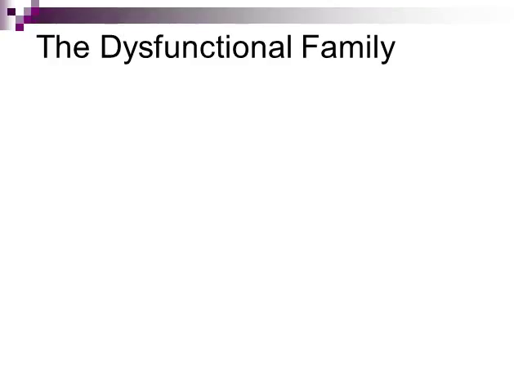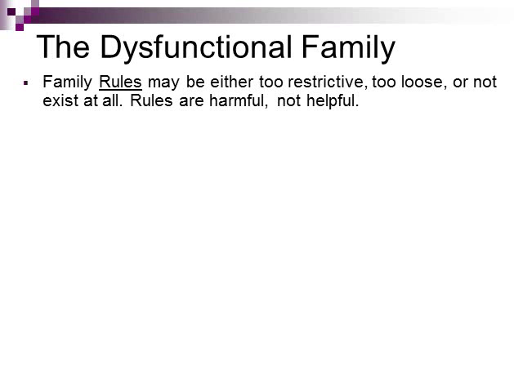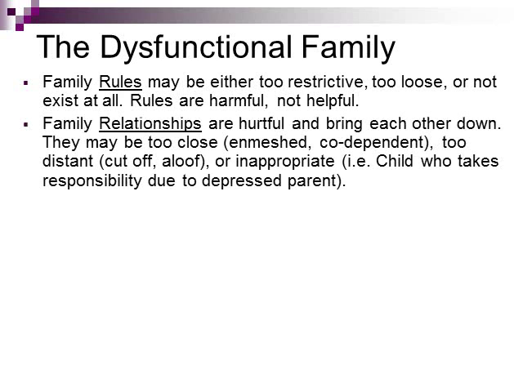So recall again that in a healthy family, we said that rules and roles and relationships all work together to meet the family's goals and values. In a dysfunctional family, a family that doesn't function well, family rules are often either too restrictive or too loose or don't exist at all. Rules and traditions and expectations may be more harmful than helpful. Family relationships are hurtful and bring each other down.